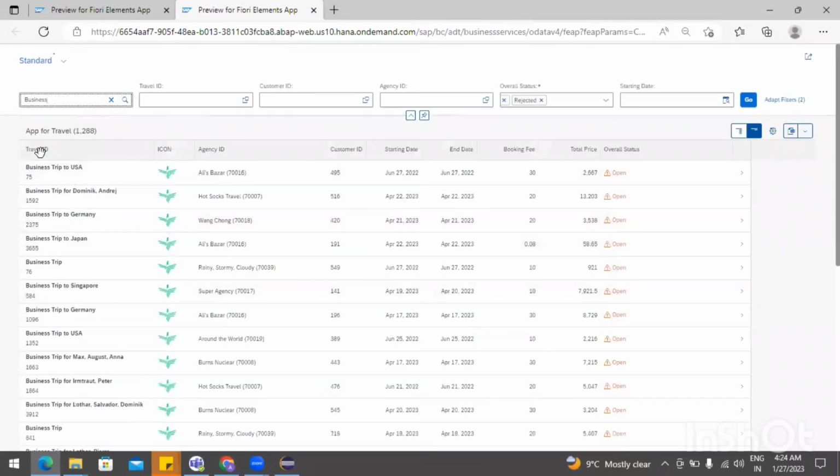Yep, you can see data is coming as per the input field, and all travel ID is coming which is starting from prefix business. So it means our app is working perfectly.